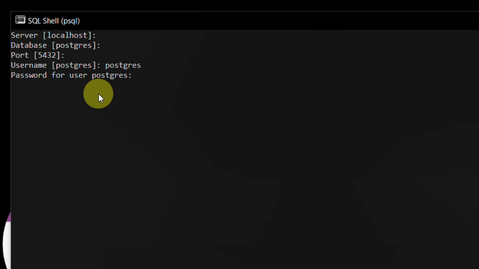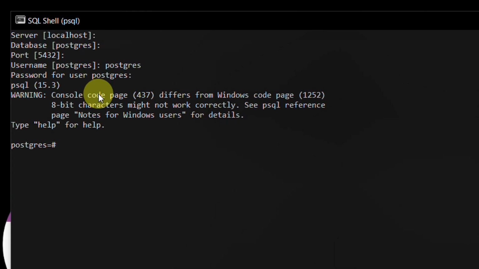And this is my database. The database name is Postgres. Now it is asking me what is the password for this user. I'll put my password. This has to be exactly the same password which you have given during the installation, right? And then hit enter. And this window indicates that you are now connected to the PostgreSQL. The last line where you see Postgres equals hash, that is the place now where you will write some of the queries. Okay. In case your password is incorrect at this point, this command line interface is going to tell you that you have given the wrong password.